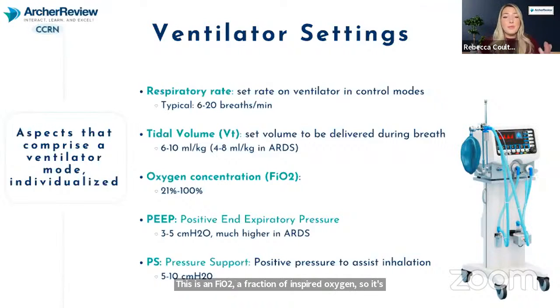PEEP. Positive end expiratory pressure. We already talked about this for ARDS because it's very, very important in ARDS. The baseline that we'll normally see in practice is around 5 centimeters of water. It can go as low as 3, but we're usually only going as low as 5. This is the amount of pressure that we're leaving in the lungs to keep alveoli open in between breaths. A really low PEEP like this 3 to 5 is really just enough to keep pressure in the tube. It's not really going to do much for the alveoli because it's not a high enough number to get all the way into those deep airways.